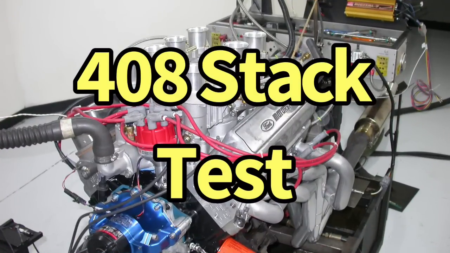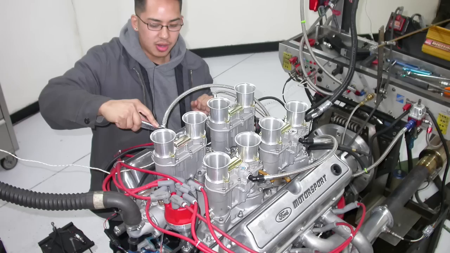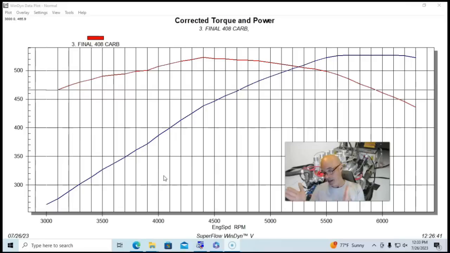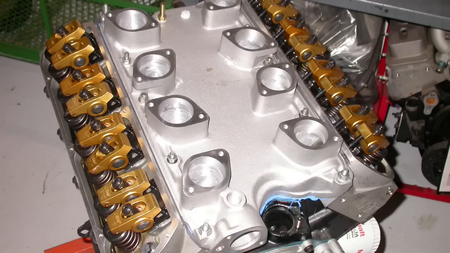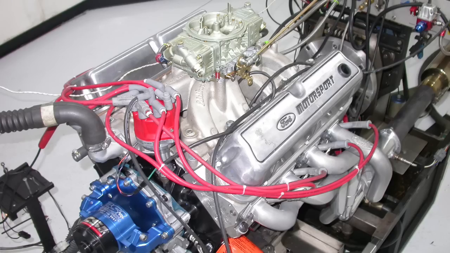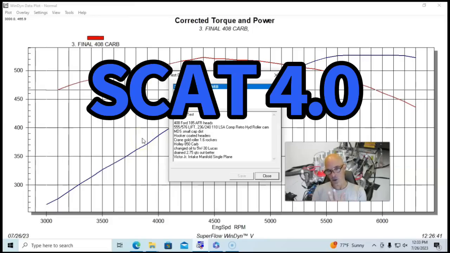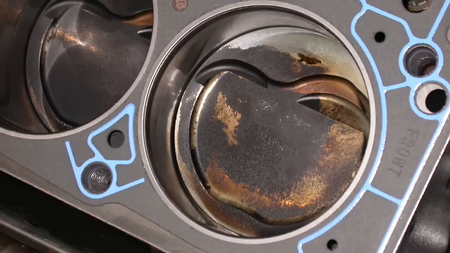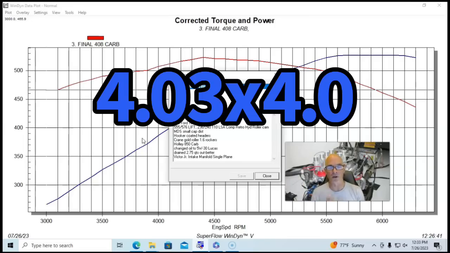Okay, we've taken a look at the 331 stroker with stack injection. Now let's take a look at the larger 408 stroker with the same stack injection. In fact, we used the same throttle bodies. Obviously, the taller deck 351 Windsor base combination required a different lower intake manifold, but the same thing was applied to that. Let's take a look at our 408 stroker. This was a 408 with a Scat crank, forged rods, forged pistons, a 4-inch stroke crank, and a 4.030 bore. That's how we got 408 inches out of our 351.